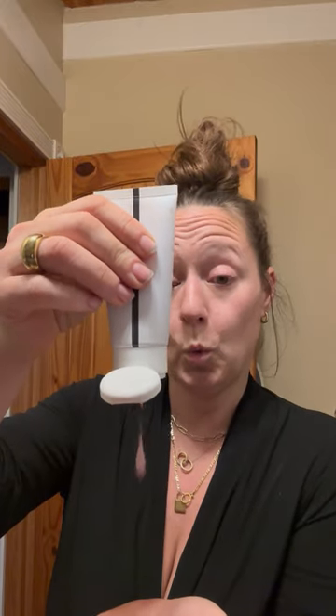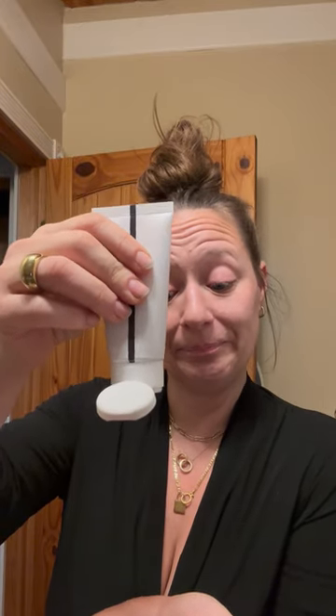Hello people! I have gotten word that the splurge of the month is going to be — I probably shouldn't even show it to you yet — Buzz Peel for Face. I happen to have a Buzz Peel for Face prototype. I got this prototype a while ago, so obviously I'm not sure if this is the exact final formula, but I figured I would use it with you guys so we could see and get an idea of what it would be like. And yes, I am a product over-user — it's fine.